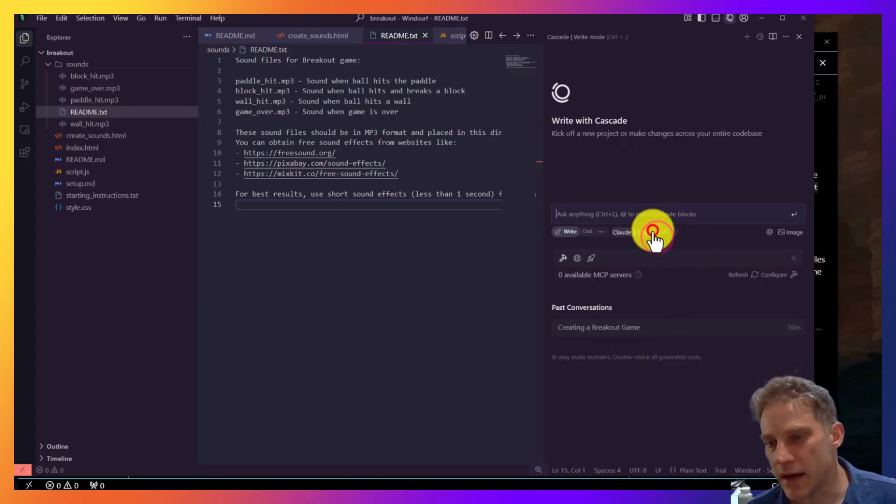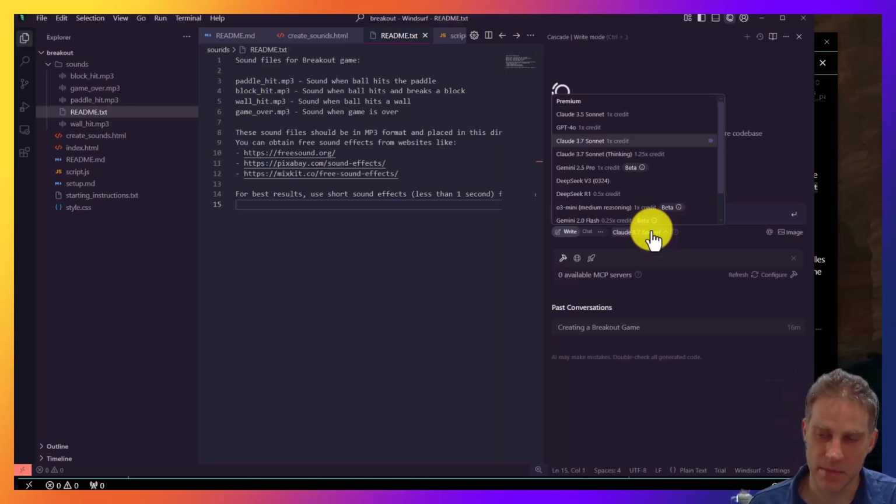A lot of people talk about how the benchmarks with the thinking are so valuable, but I personally haven't seen a huge difference when I do thinking versus non-thinking. In fact, the thinking is slower in a lot of cases, but I haven't felt like the code coming out of there is any better. So I'm going to use Windsurf. I'm going to use Gemini 2.5 Pro until it gives me a rate limit, and then I'll switch over to Claude 3.7, and I'll go from there.